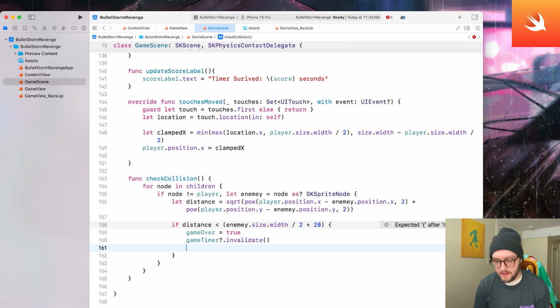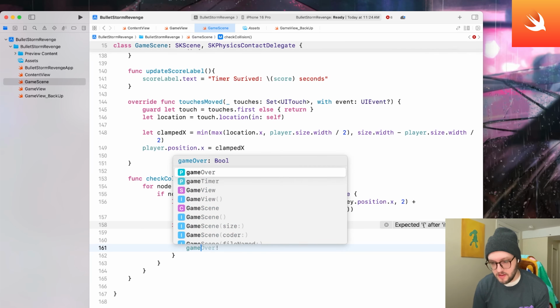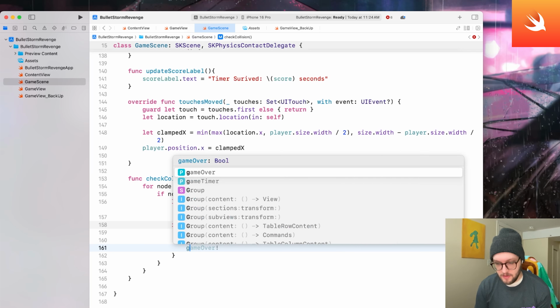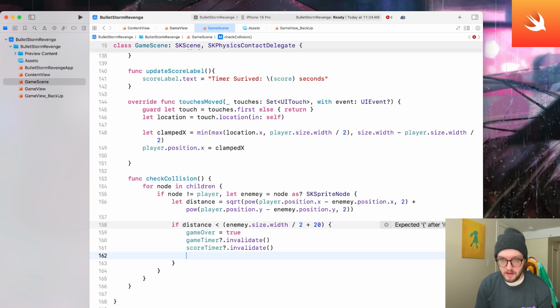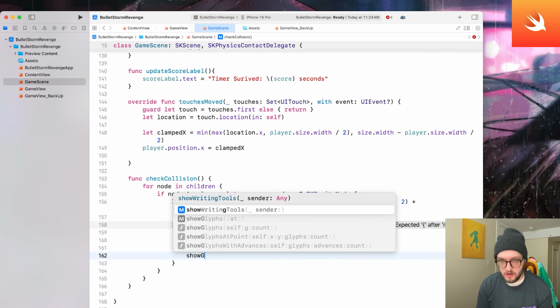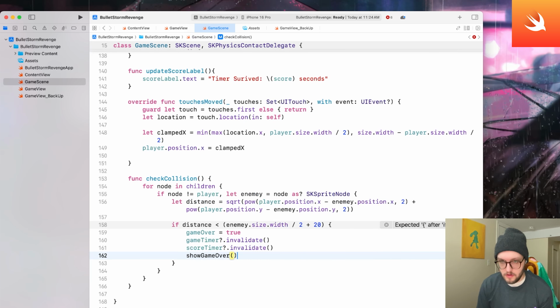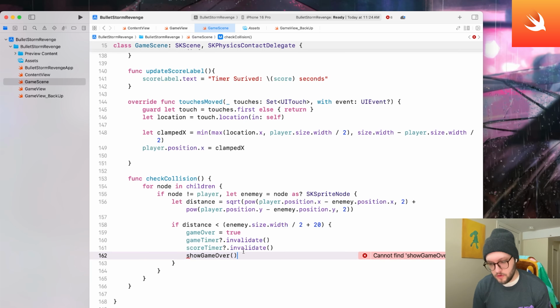You notice I'll add these in a lot of different spaces just to make sure we don't get any funny business. We want our score timer this time. Invalidate, and then our show game over will then trigger, which is another function we get to create. Hooray! It's this constant game of checkup when you're creating different functions.